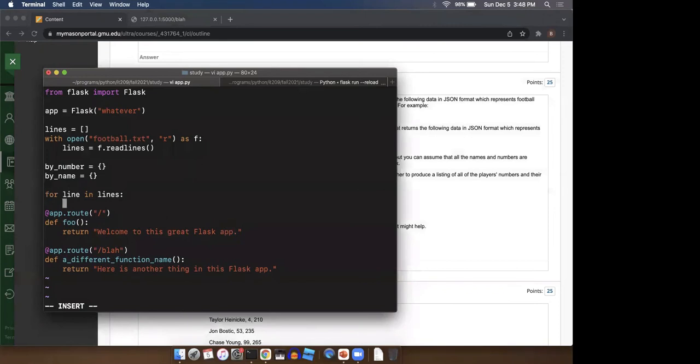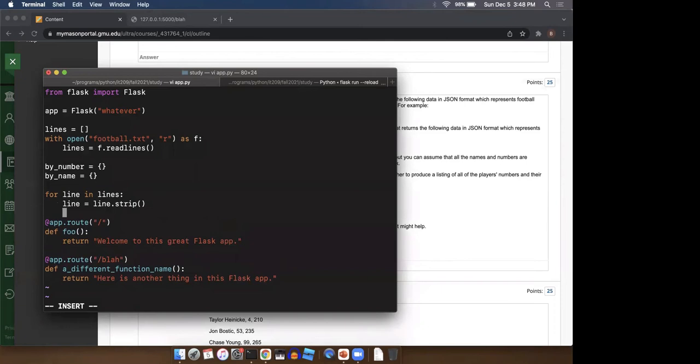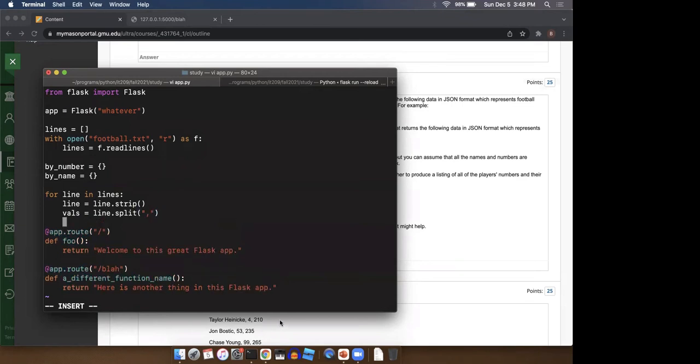All right. So I'll do line equals line.strip to get rid of the newline. Okay. And then we're going to go ahead and split it on the commas. So I can say vals equals line.split on the comma, right? Now I've converted this into individual elements, and then I can do by_number. So the 0th item is the player's name right here, and the first one is the player's number.